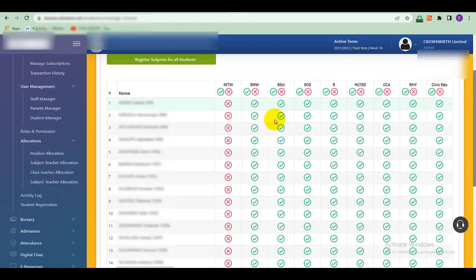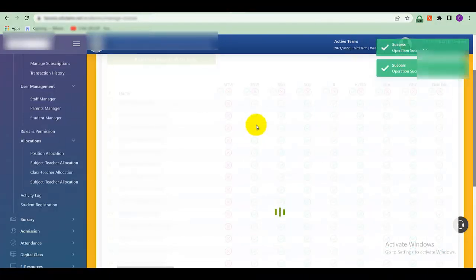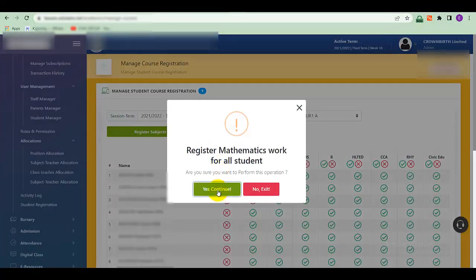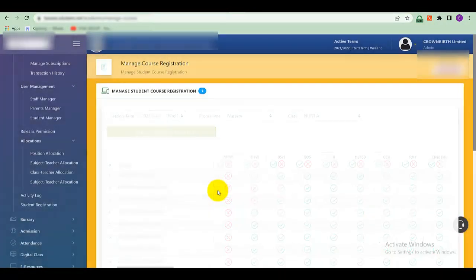In the same way, if you want to deactivate one after the other, just click on the icons and the subject will be deactivated for them. So I want to go back and re-register this subject for all the students, and once this one is successful, I'll come back and reactivate it for them as well. Right, I'll just check this. Yes, continue.